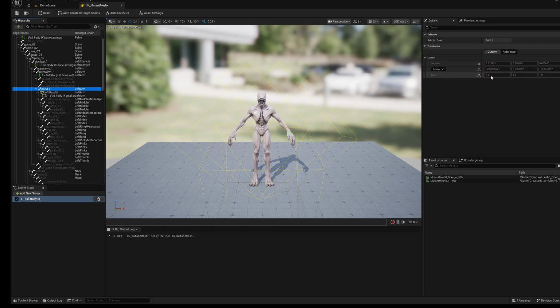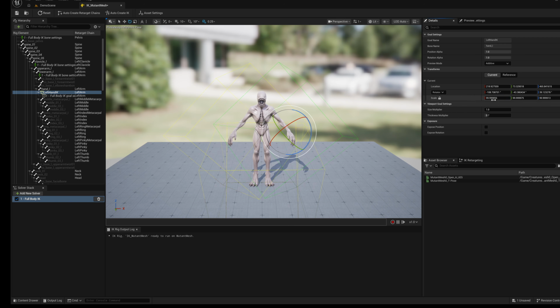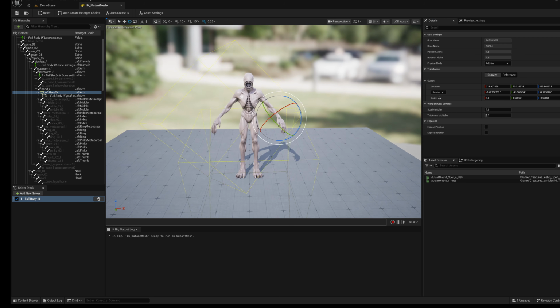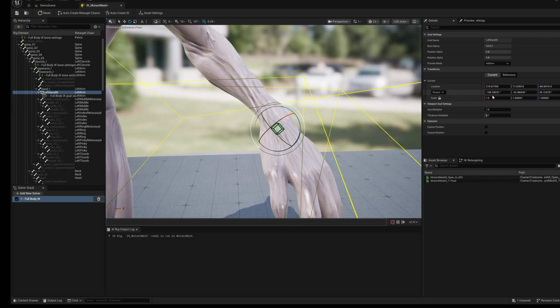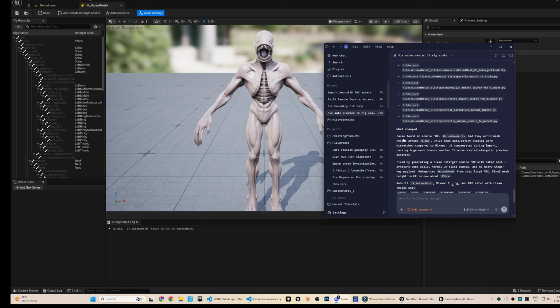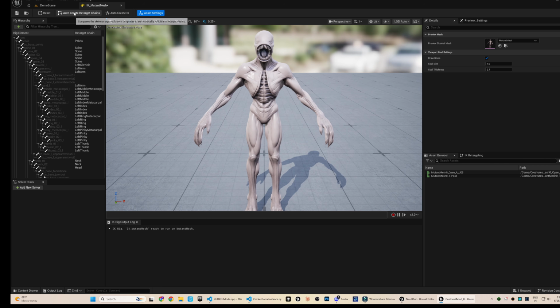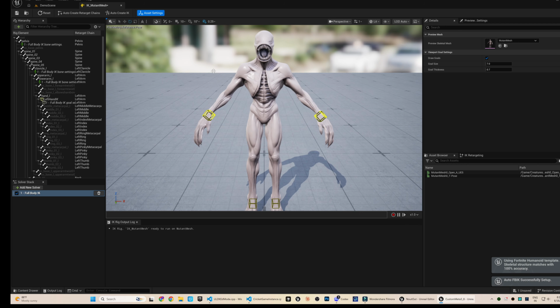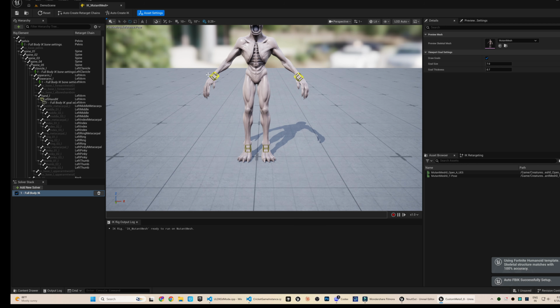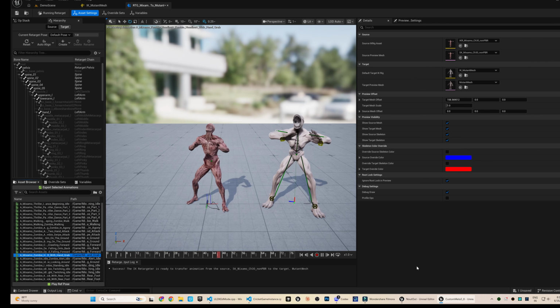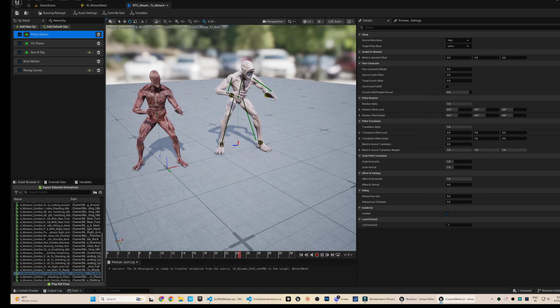It may have happened during the auto rigging process. I am not completely sure about the exact cause. You do have the option to manually change the bone scale from the skeleton tree here, but in my case, I used my GPT Codex agent and it automatically scaled the bones down so they fit properly with the intended bone and rig size. Now when I use this mesh for retargeting animations from other characters, it works perfectly.